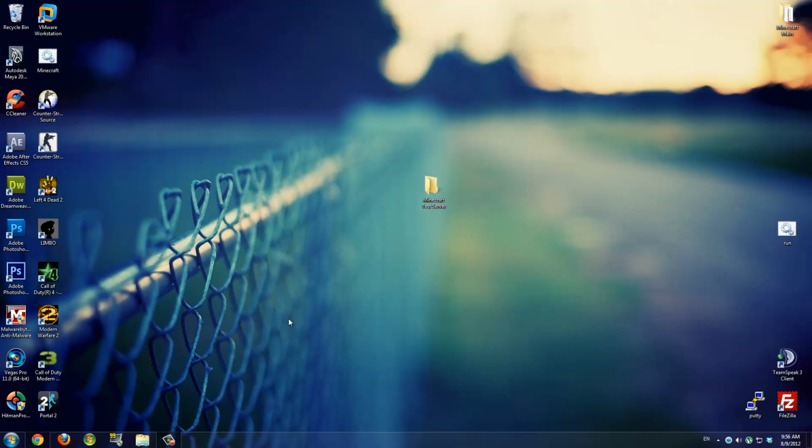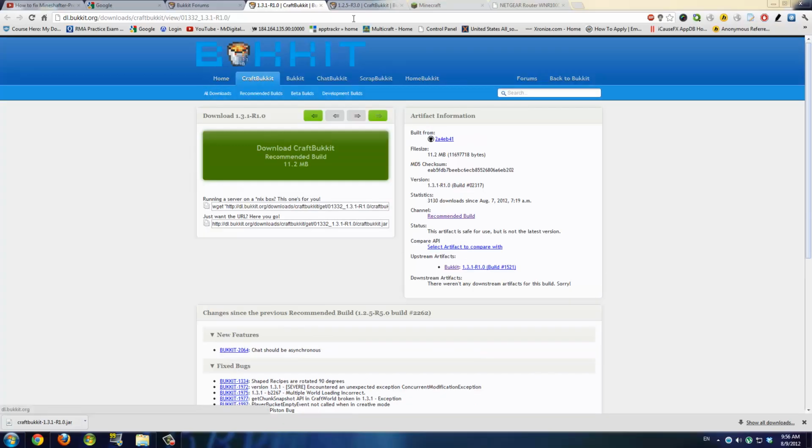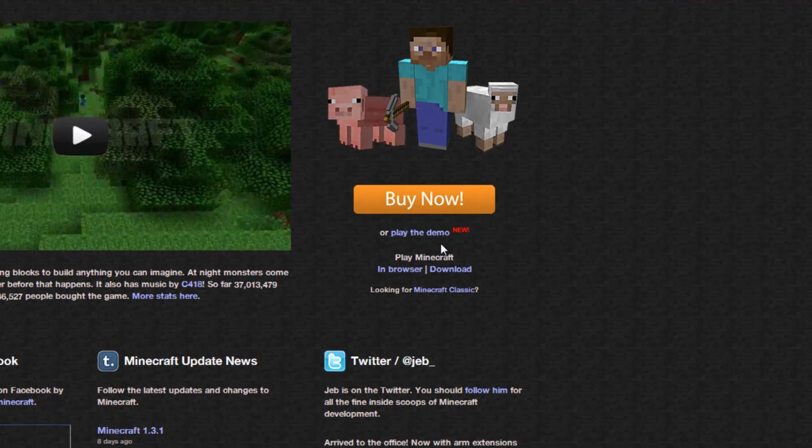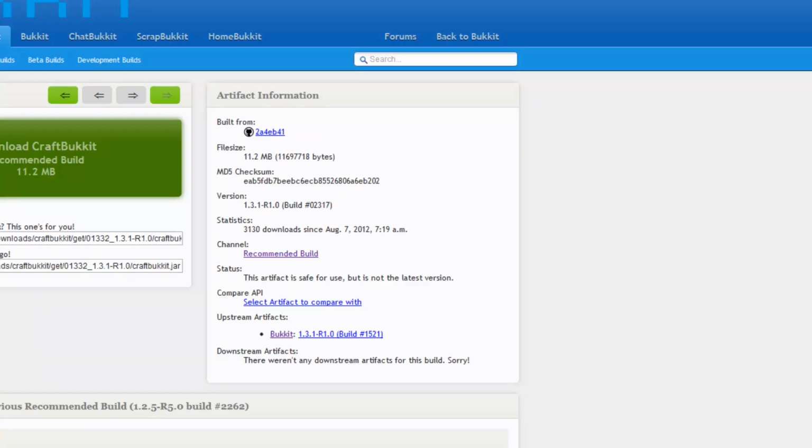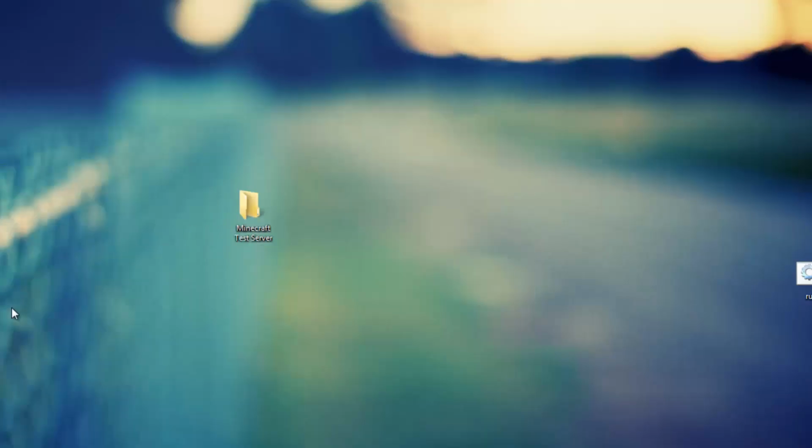Because right now we're going to run a server that you can install plugins on and stuff like that. With the main Minecraft server, all you do is download it from minecraft.net, but you will not be able to add plugins in the future. You will only be able to run a vanilla server with no plugins. And if you want to run a server that other people will join, you will need plugins so you can create some sort of protection, so your stuff doesn't get griefed. Anyways, that's not the point right now.